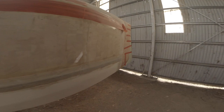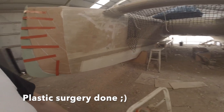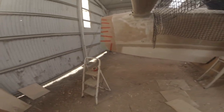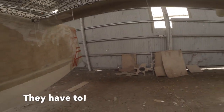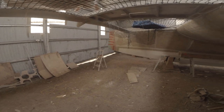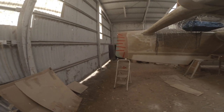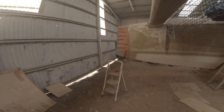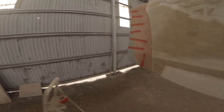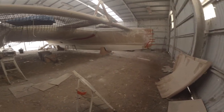Wilda has got pointy ends. Pointy, semi-wave piercing bows that might actually work, but whether they work or not, they look beautiful. Beautiful. Just a little bit more aggressive than original. They're gonna be a little bit out of the water, but yeah. Let's say they're supposed to be.